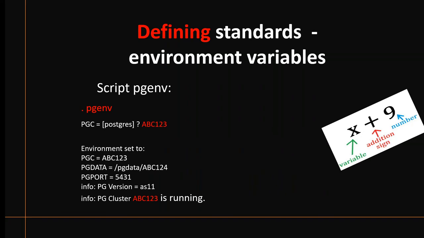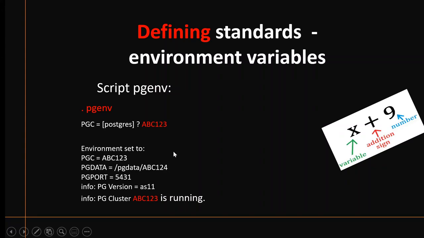Now, how do we set the instance? Like I said, I reverse engineered the executable that is standard on our other database system, and I called it PGENV, Postgres Environment. So what do you do? You type . space PGENV, you get this prompt in white, and you type, consciously, you have to type the instance name, and then you get this output here. It says environment set to, it will tell you the instance name, the data directory, the port, the version, and whether or not it's running.